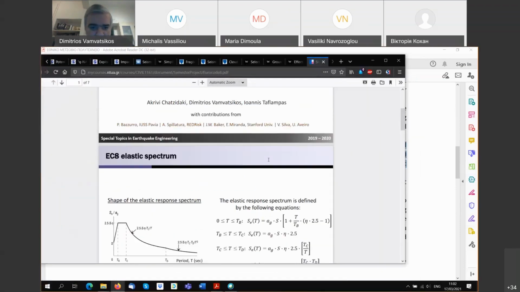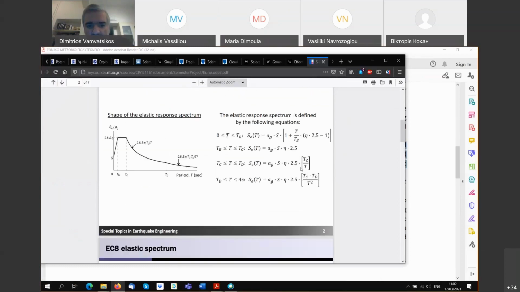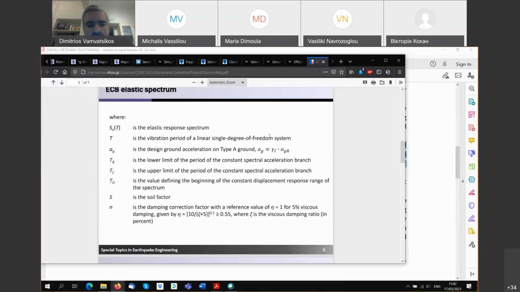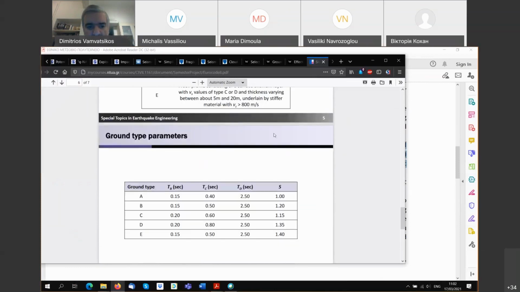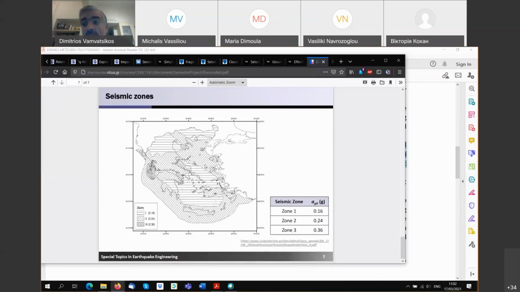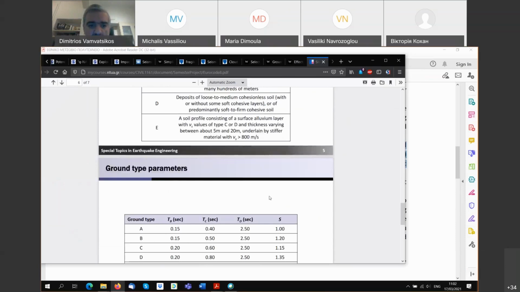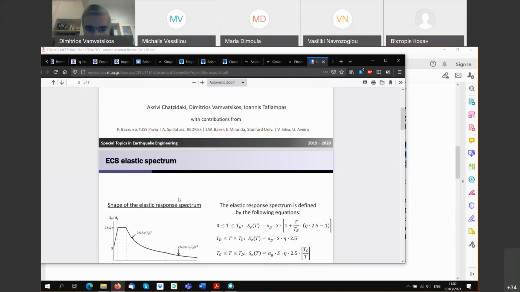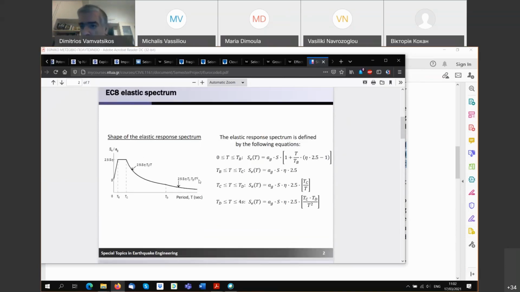Yay. This is the Eurocode spectrum. You got it right here. Here's the formulation. AG, the design spectral acceleration, just needs to come from this map. Let's try doing that with the AG, the 10 and 50 AG, of course, that you have calculated from your own analysis. Let's see how it compares. The shape is going to be like this, but it's going to be higher or lower, depending.